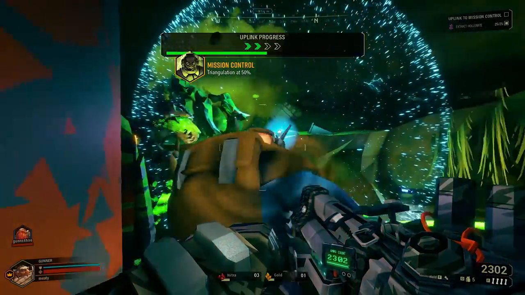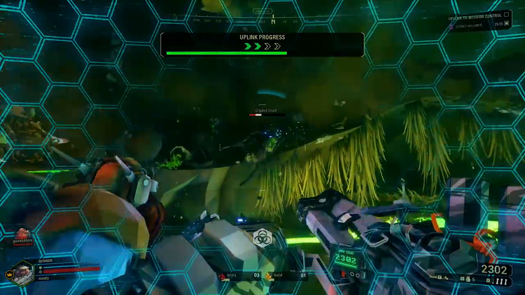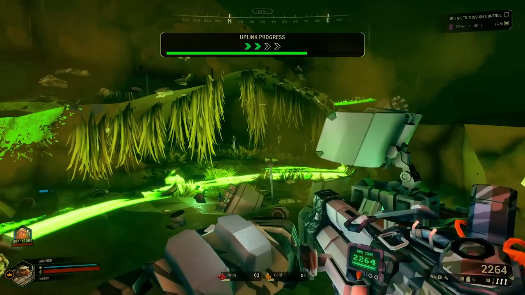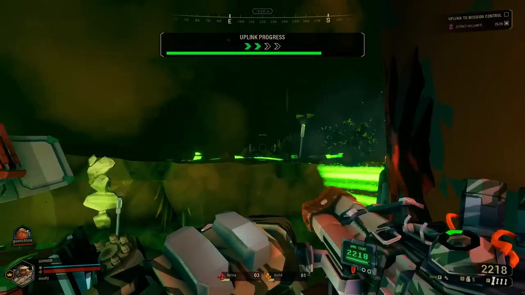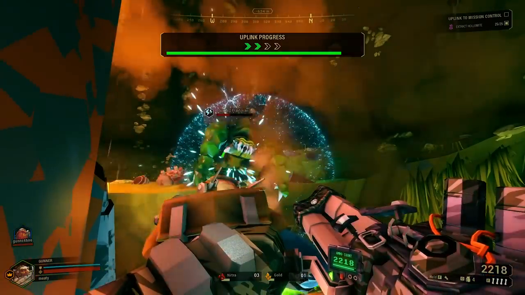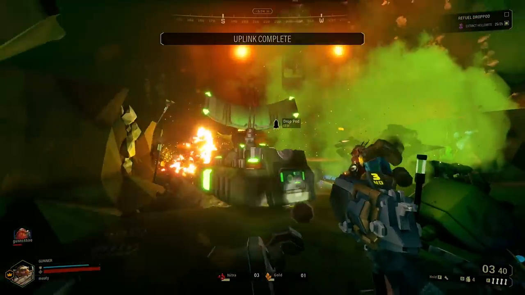Triangulation at 50%. Anything else? What the? That guy was right in front of our faces. Here they come, here they come, here they come. Come on, uplink. Link it real good. Salvage operation. Look at all that debris over there. 75%, almost there. Perfect. Preserve your bullets. What about one of those? Freeze rate. Grenade. Oh, right in his butt, dude. Got him good on that one. Oh, so many explodies. Uplink triangulation completed.